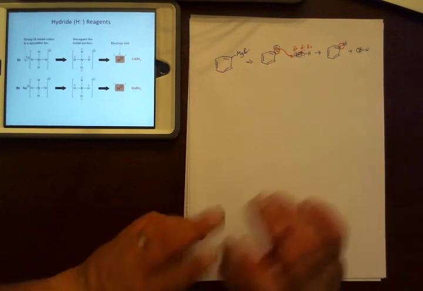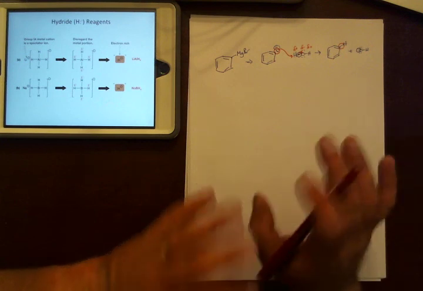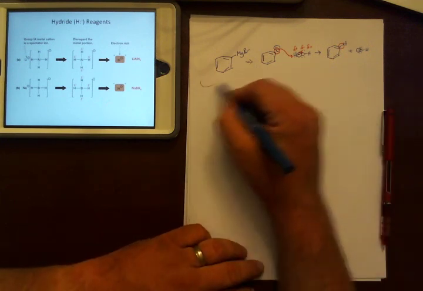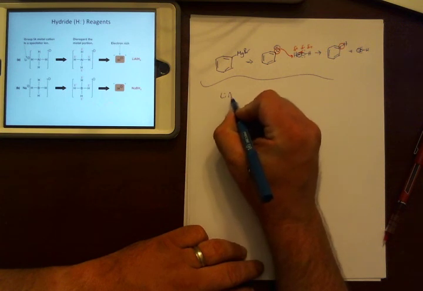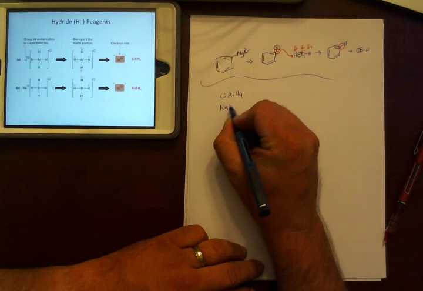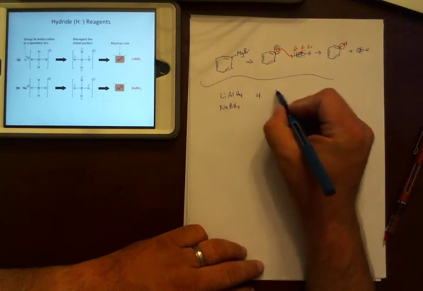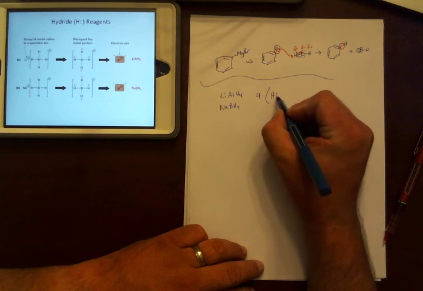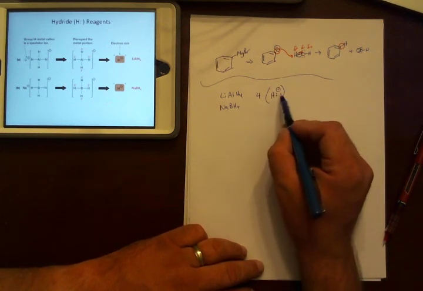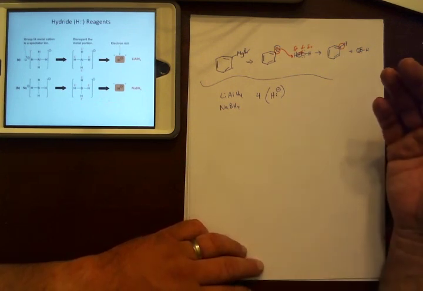It actually acts as a very efficient base as opposed to a nucleophile. We'll talk about that later. So that doesn't work real well. So what you do is you have compounds called lithium aluminum hydride. The other one is sodium borohydride, and each one of these is essentially four bullets, and they're effectively delivering an H with a set of lone pairs. So now you can add a hydrogen.